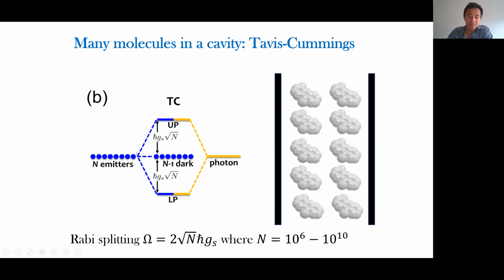So if there are N molecular transitions mixing with a photon mode, there are 2 polaritons and N-1 dark states. So if N is 10^10, then there is pretty much 10^10 minus 1 dark states, right? Pretty much 10^10. Okay, so that's the price to pay, right? So these things don't have the right symmetry to mix with a photon and remain purely molecular. So with disorder and with vibronic coupling, there are some subtleties about that, and I will talk more about that in a moment.